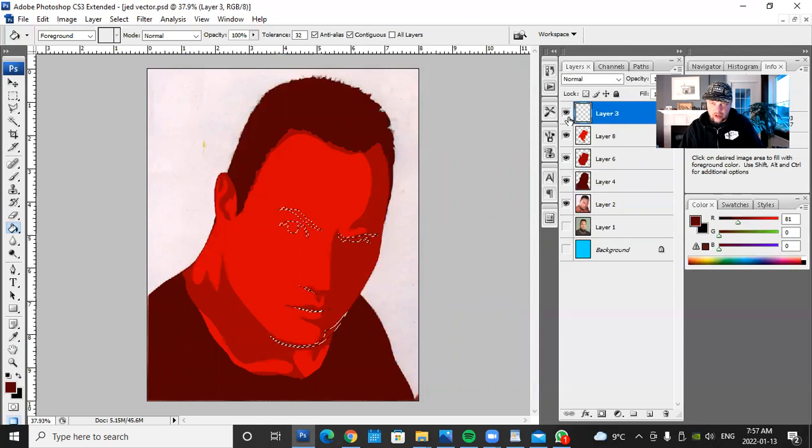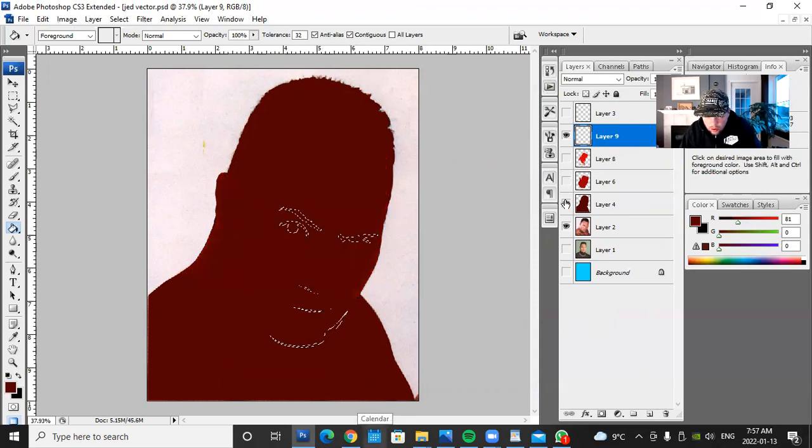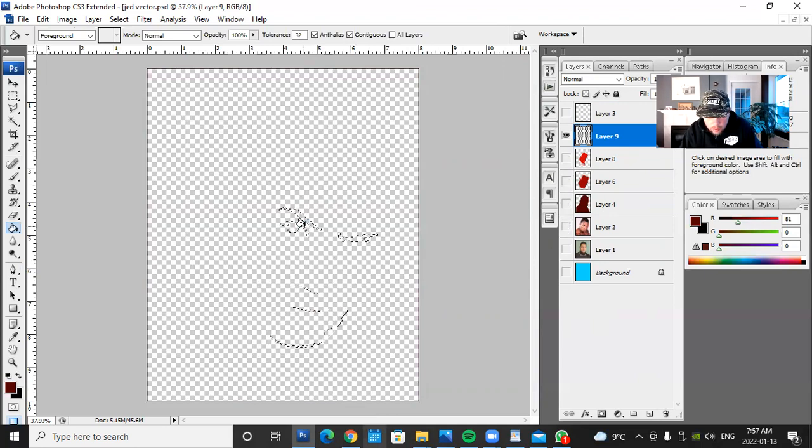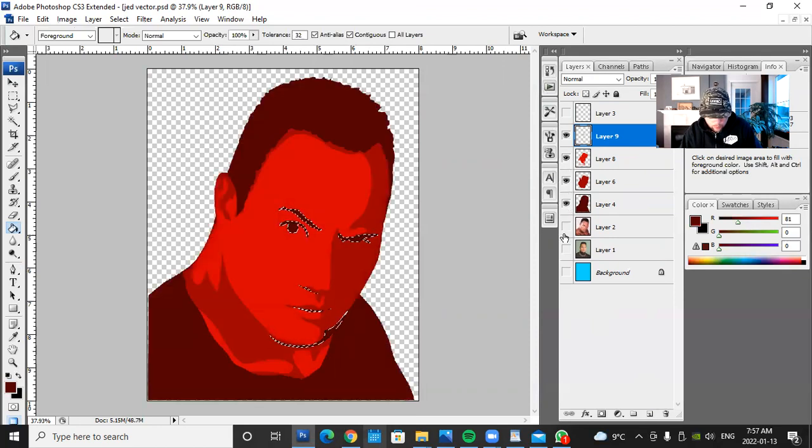I have a new layer on layer 3 that I made before, I guess. I don't know. I'm going to make a new layer just in case layer 3 is weird. So now I have layer 9, new layer above. Uh-oh, what? It should fill everything. There we go. Boom. Boom. So yeah.